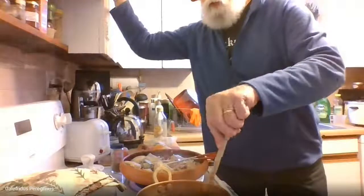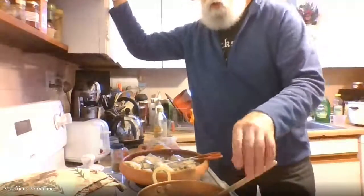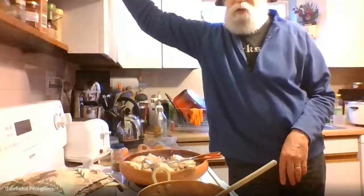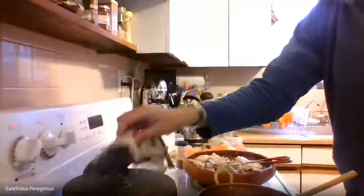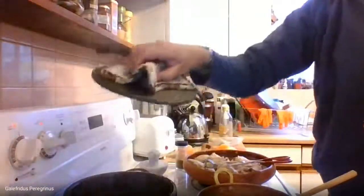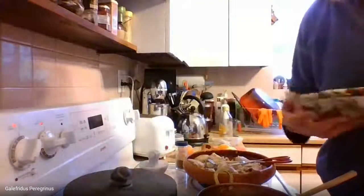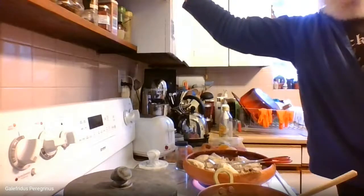I did an experiment a number of years ago where I cooked the same dish in a pot. I can't remember whether I used pottery or soapstone. By the way, can you folks see the black pot? This black pot is soapstone. Maybe you can see the lid now. Yes. Okay, that's a stone pot. They make soapstone pots in Brazil. I have a Brazilian daughter-in-law, and she brings some home for me every so often.